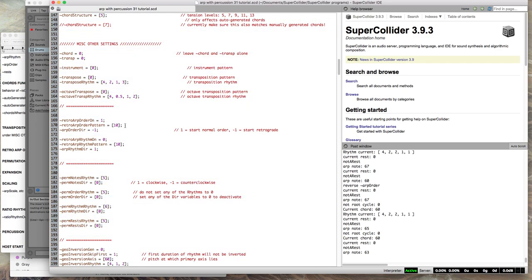As you can see, the rhythm didn't change, but the order of the notes swapped every time we went through the rhythmic pattern.